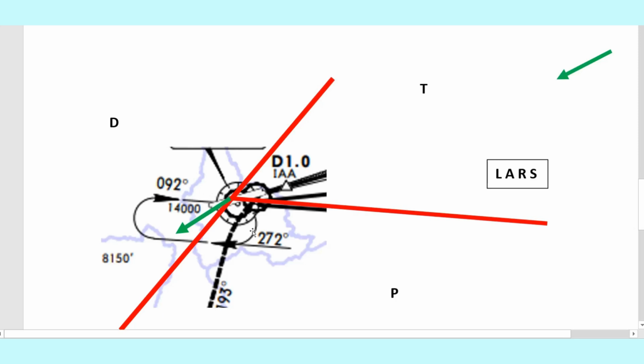Can you see that? It's going to 092 over the VOR, then it goes a reciprocal of 272, and so on and so forth. So it's a right hand pattern. Okay, so for right hand patterns, we subtract. What do we subtract? We subtract 30 degrees from the outbound heading. If it has to be a left hand pattern, we would add 30 degrees again to the outbound heading. Okay, so in this case, we're going to subtract 30 degrees from 272 to give us 242.